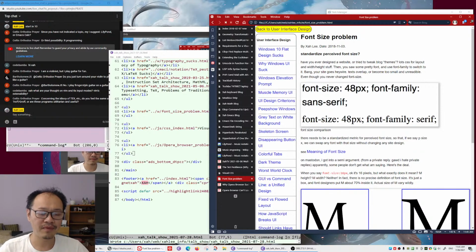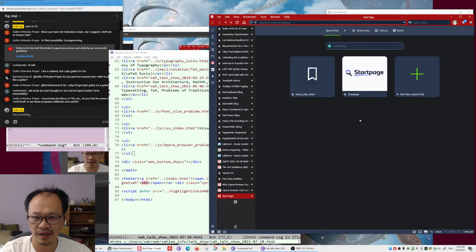Who created this problem? Donald Knuth, the idiot, created this problem. No, this is not to blame. He created the problem indirectly, because he failed to see what happens with fontography.